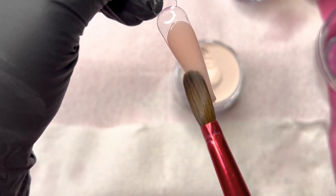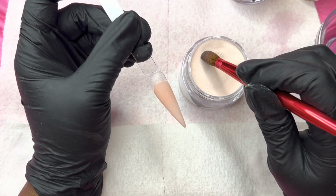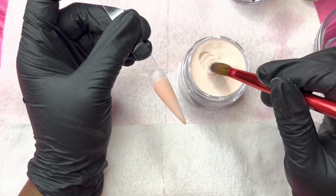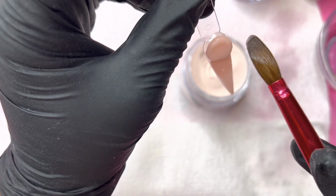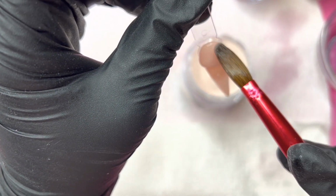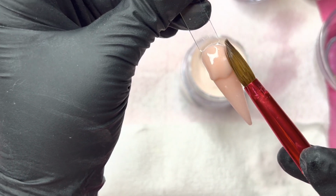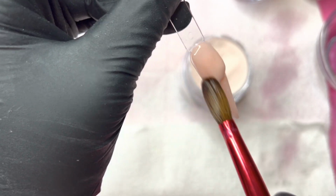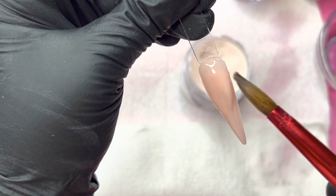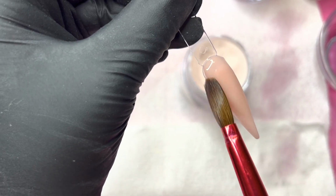So as y'all can see, this acrylic powder is laying very nicely. I'm having no troubles with it. If I had to compare it to another powder, I would definitely say it's more so like 876 than not polish. I don't know what it is. It's just like a really milky, smooth, buttery acrylic powder. With not polish, I'm a little bit more used to working with their colored powders, so they aren't as milky. I'm not saying that they don't lay beautifully, because they do, but it's just a different consistency that I'm getting from this versus not polish.